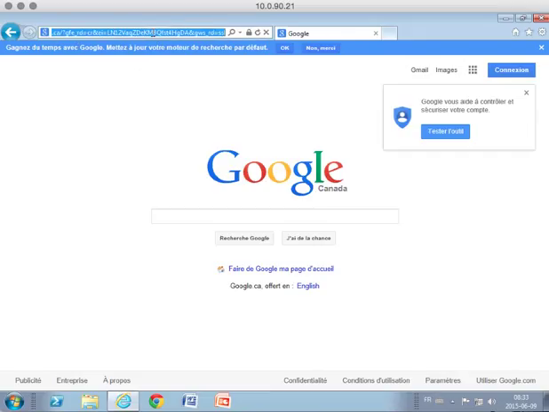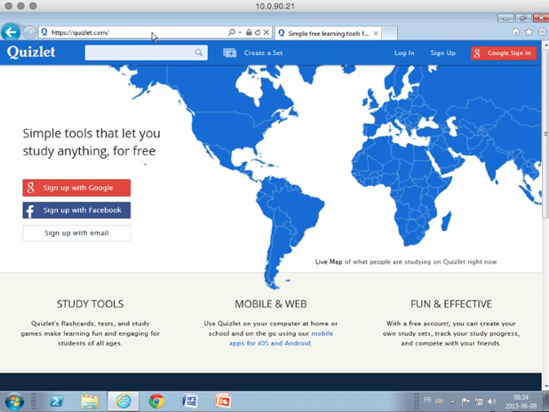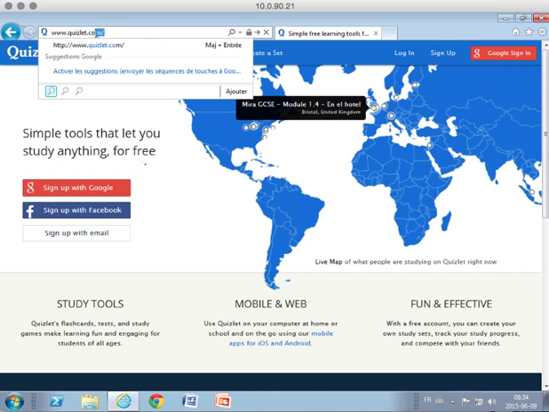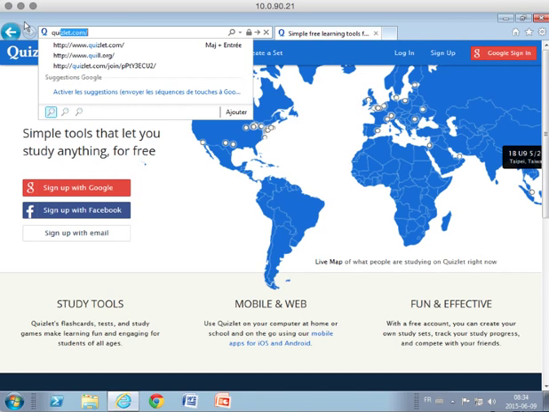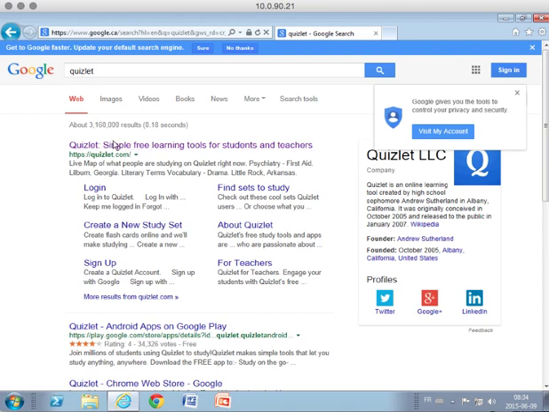So if I type, for example, Quizlet, I am already in Google and it will bring me to Quizlet.com. It gives me the choices or the search on Google. So it's one less click. It makes me more efficient and faster.